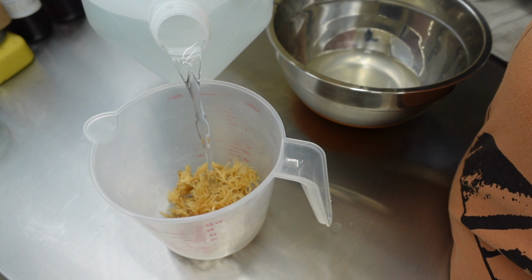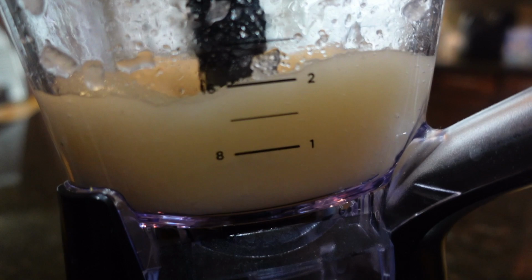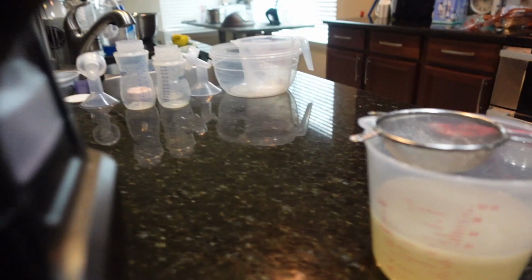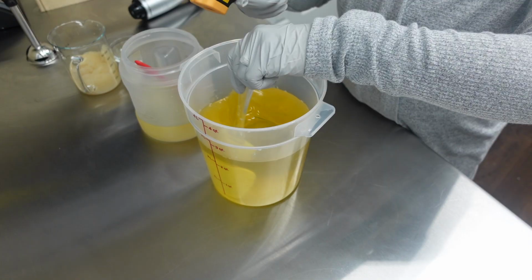After cleaning the sea moss, I'm adding my spring water and letting it sit for 24 hours. This has literally tripled in size, and what I'm going to do is blend it all up. I know it's a lot of water now, but wait and see what I do with the remaining water. I ended up straining the water to use for my sea moss and lemongrass lotion, and use this gel-like substance for two batches of soap.